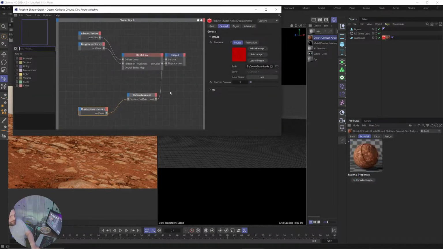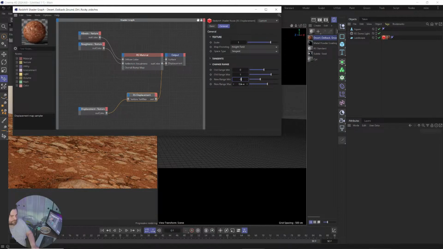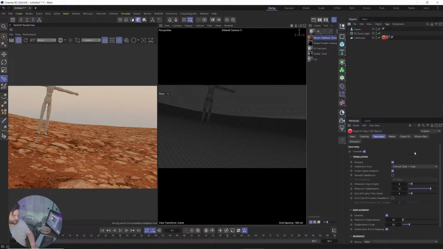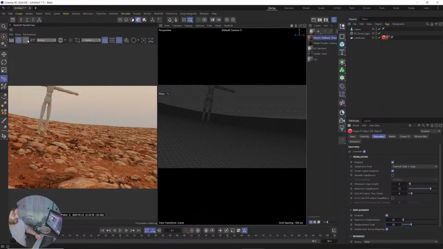I think this needs to be negative 1. I think this needs to be 2. I think this needs to be 25 and 25. And I'm just looking at it, and I think it needs to be a little bumpier. I think it needs to be a little smoother. There we go. We can refresh that. And it looks like our sticks and stuff may be poking up too much now. Maybe 25 is too much. We'll see.